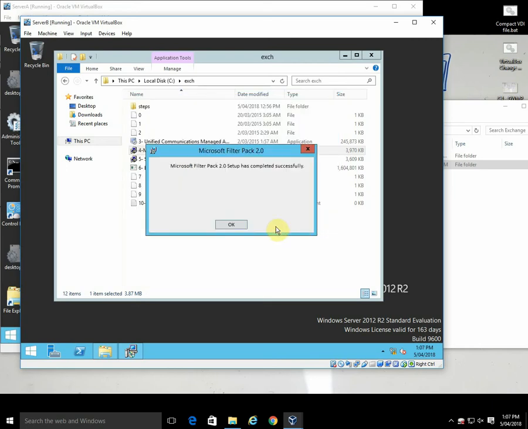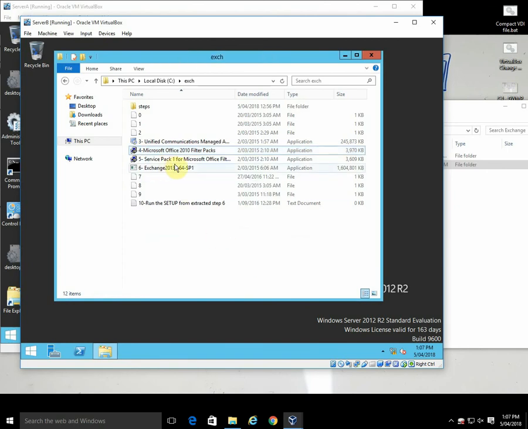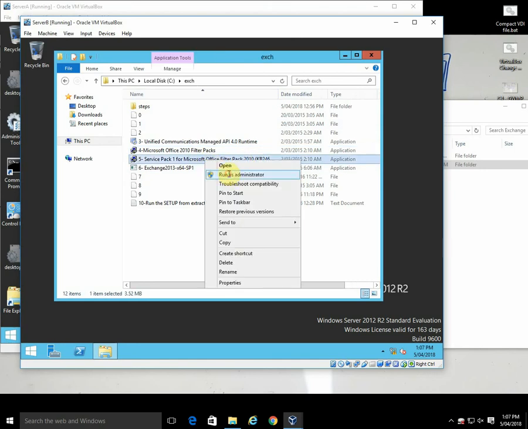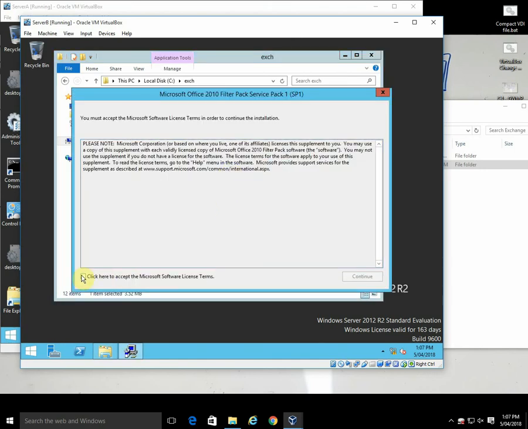Okay, so that was fairly quick. So then we go to Service Pack 1 for the filter pack. And right mouse click run as administrator. Click to accept it and continue.